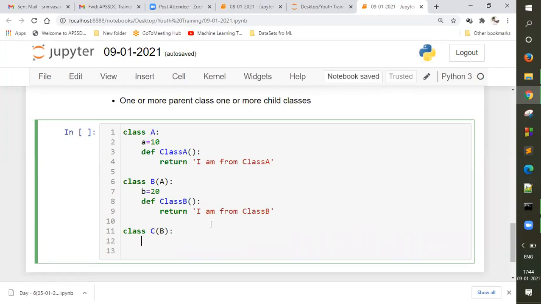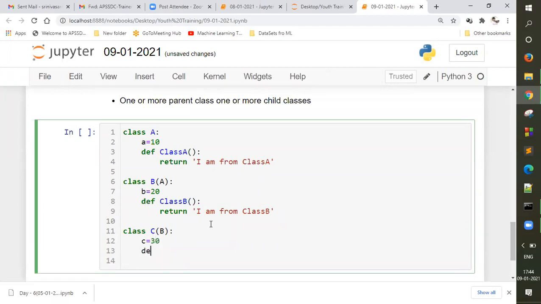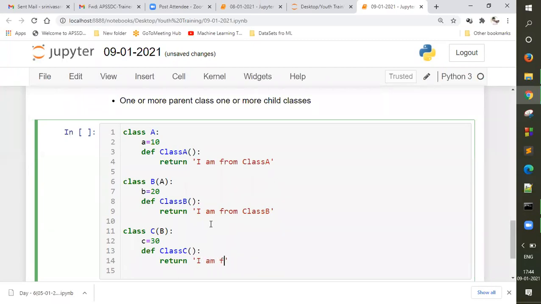So next, I am taking one variable, that is C equal to 30, and def class C of colon, return "I am from class C."